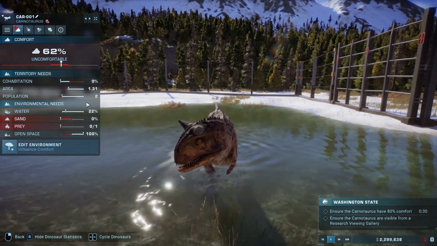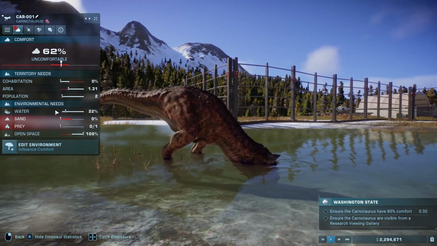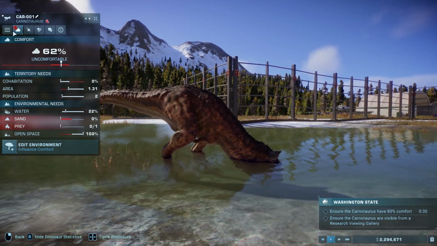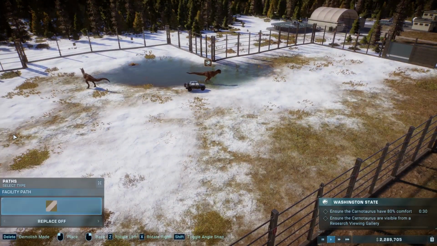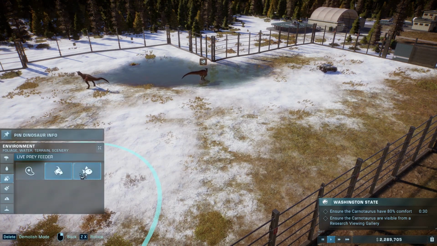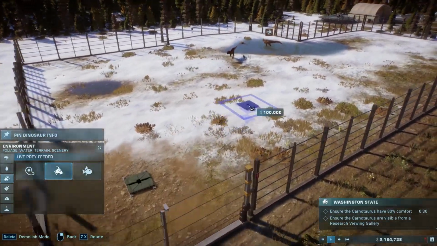Wow, you can have like a whole squad. I don't know what a pack is. This guy's just casually drowning himself out here. Okay, so he needs sand and prey. So, let's get on that for him. Sand and prey. So, we want to come into terrain here. Carnivore feeder, live prey feeder. We're going to be a little bit terrible here, and we're going to do a live prey feeder.